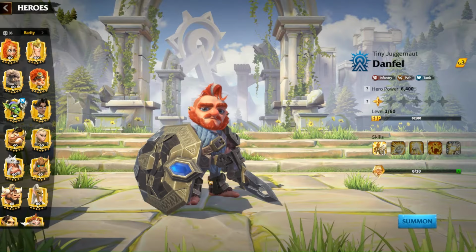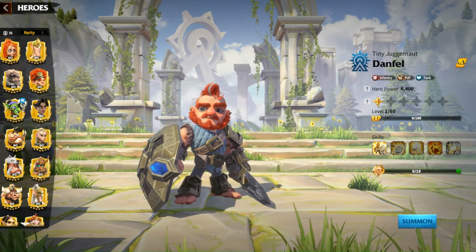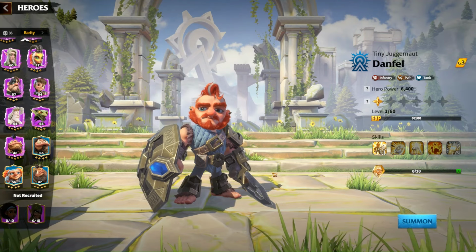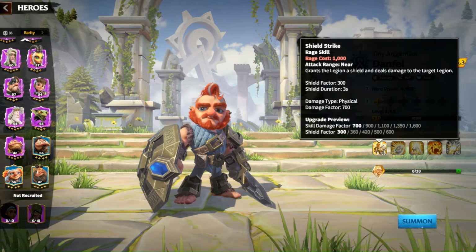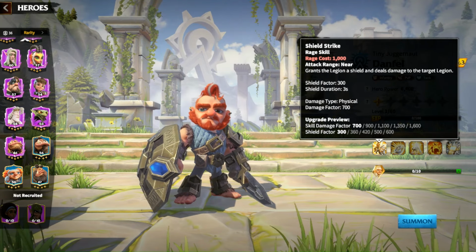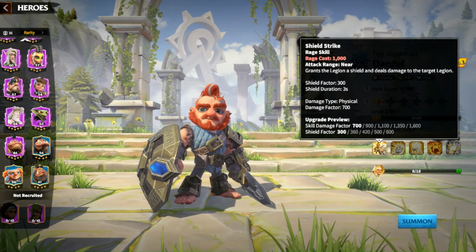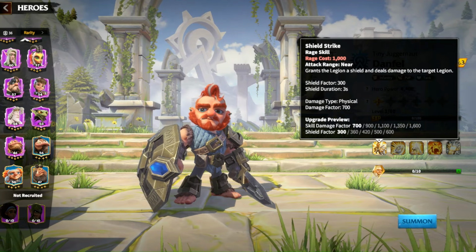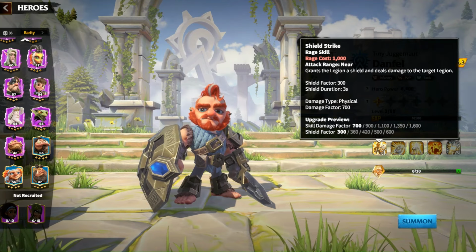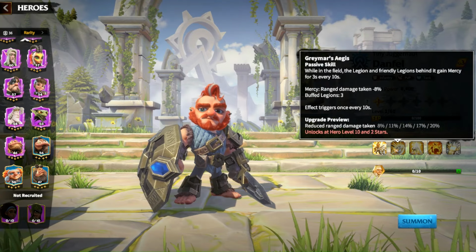I think he's pretty strong overall. Of course, if you want to check him out, you have to go through the emojis the same way that we did checking out Margaret Zeta when they were first revealed. So, Danfil's rage skill is called Shield Strike. It's a pretty strong and pretty straightforward skill. It has a damage factor of up to 1600, insanely high, and a shield factor of up to 600, which is pretty decent. So far, so good. Pretty straightforward. No mechanics or gimmicks here at all.